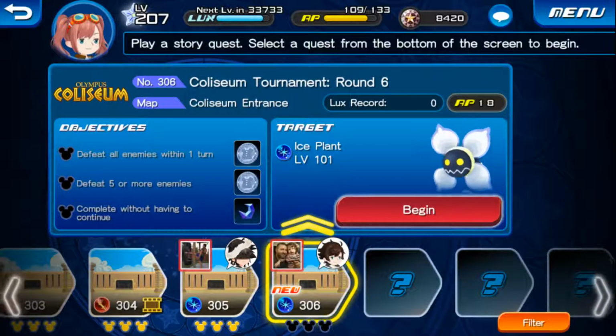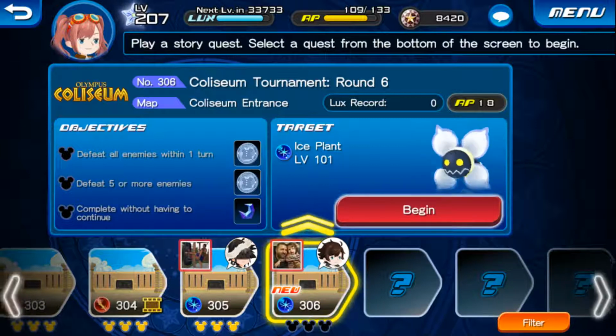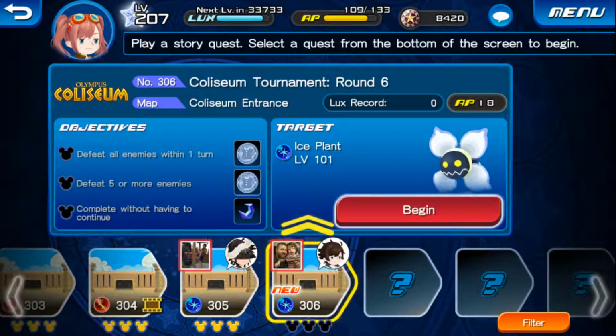So this is part two of the story playthrough. I am going to be playing through quest number 306 to 310. Alright, so for this one, this is round six at the Colosseum tournament. Objectives: defeat all enemies within one turn, defeat five or more enemies, and complete without having to continue.